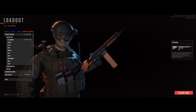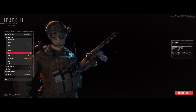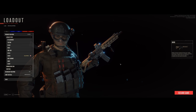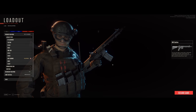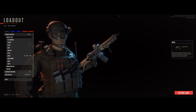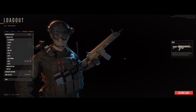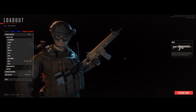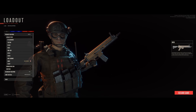It looks like an AR, magazine fed. They added the Mark 1 Carbine, which I am a huge fan of for the simple fact that I don't like the way they did the HK. I wish they would have just given you the option to have all black, but it is what it is. So huge fan of that — you can actually have a straight black 10.5 inch shorty without the tan accent. They also added the SCAR, which should be the 5.56 variant.